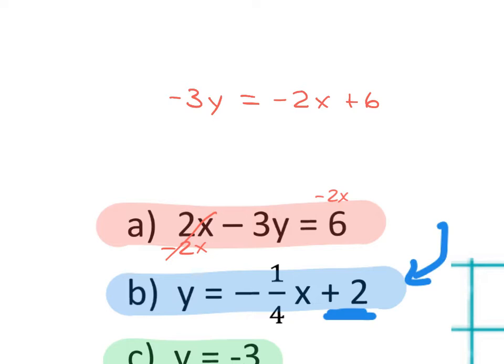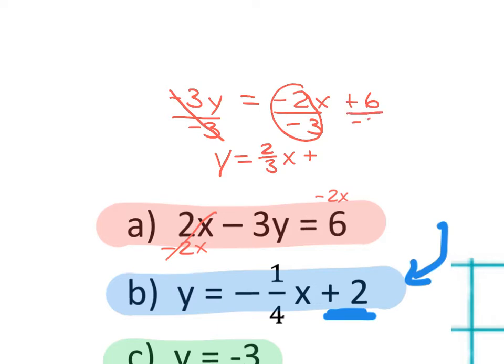All right, but we're still not in slope-intercept form. What do I need to do next? Yes, ma'am? Divide by negative 3. Okay, I'm going to do something wrong here, and you tell me what I did wrong. Divide by negative 3. A negative over a negative is a positive, so I'm going to change that into 2/3 x plus 6. What did I do wrong? Yes, ma'am? You have to divide by negative 3 to the whole other side. Everything on the right needs to be divided by negative 3, so I didn't do it for that positive 6 over there. That one needs to be divided as well, which would then make this a negative 2.